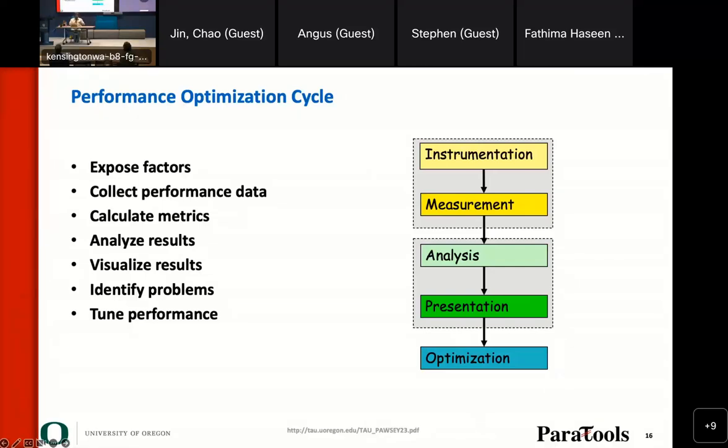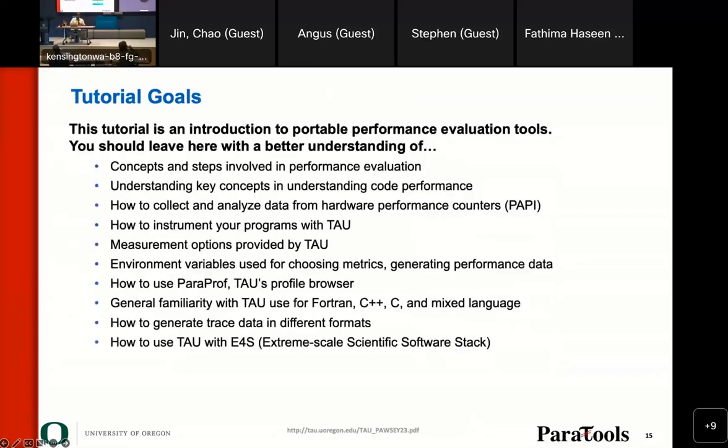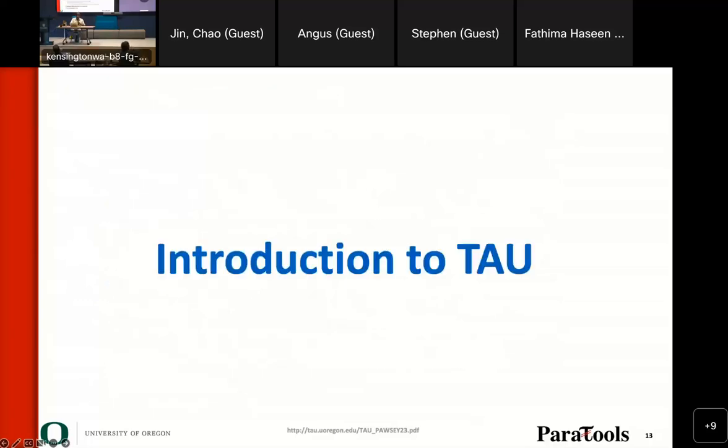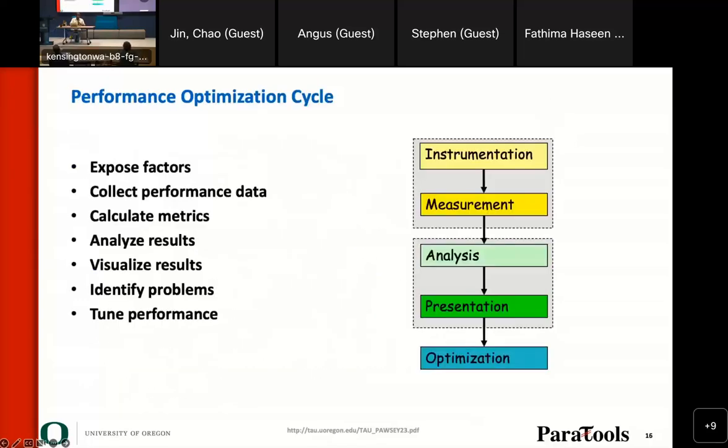What if I just get rid of it? And then, based on that, you look at the profile, you create a hypothesis, you optimize the code, and then you are able to redo the entire optimization cycle until you are satisfied.